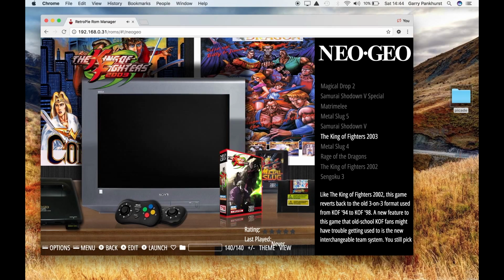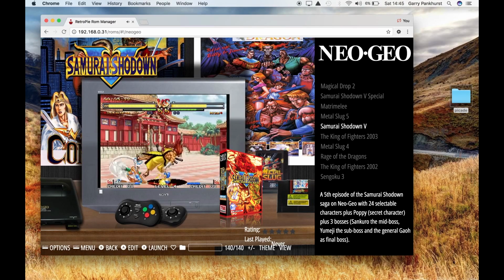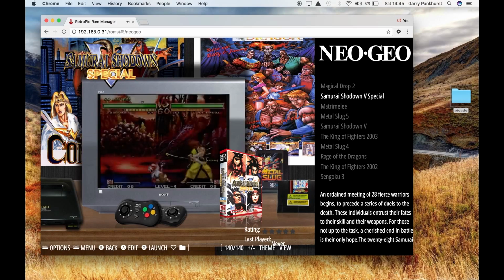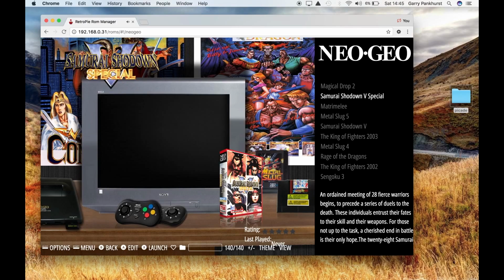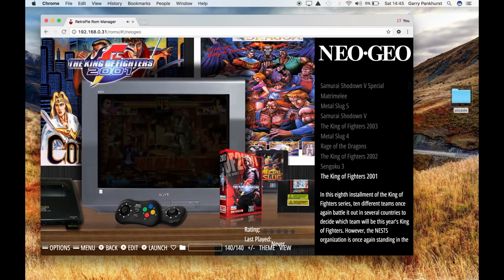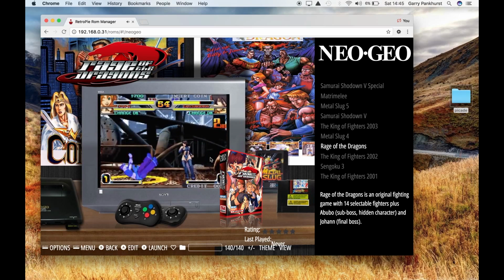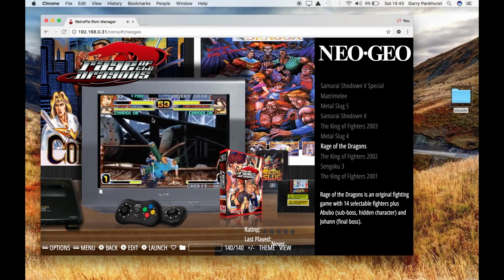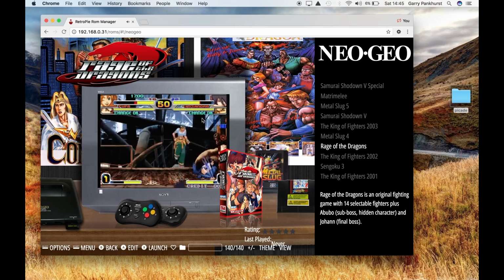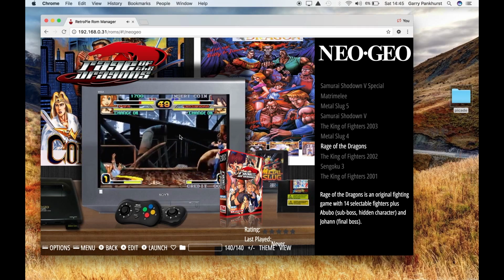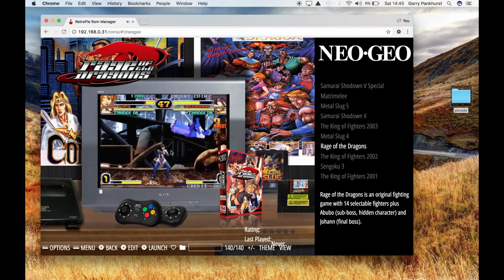There are a few, the themes aren't perfect. Some of the Z indexes for some of the images aren't worked out quite right, and I need to do a little bit more work on that. I think there should be an overlay over these movies to give the effect of scan lines and make it a little bit darker. And there's various other little tweaks that perhaps need to be made, but it's getting there more or less.